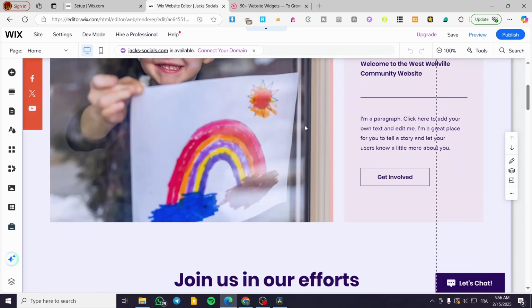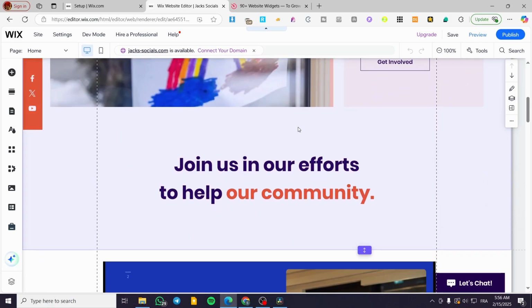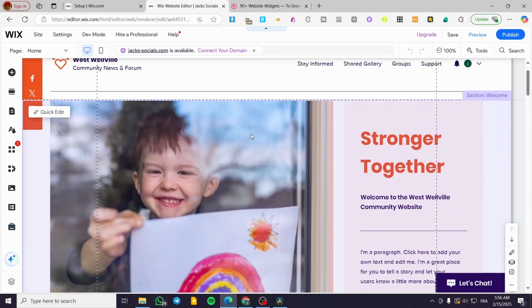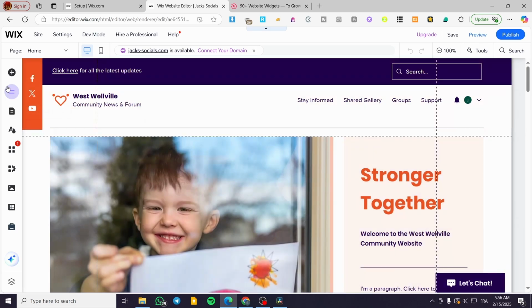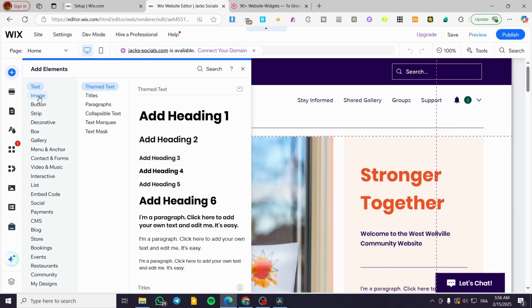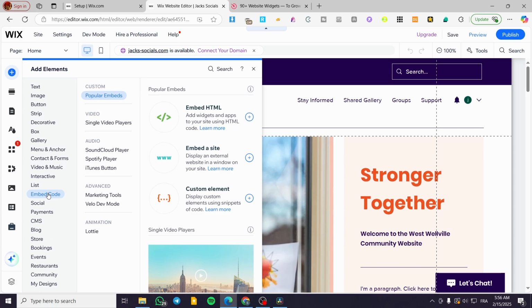Now what we are going to do first is explain the CSS and also the types of codes that we have. So if you head over to Add Elements at the left side of the screen, we're going to head over to Embed Code. Now for the embed code, we have some popular embeds.